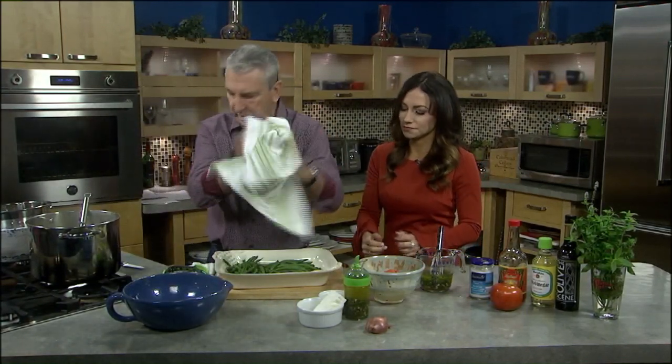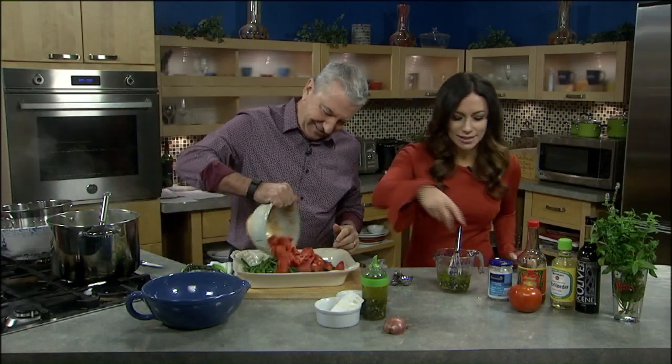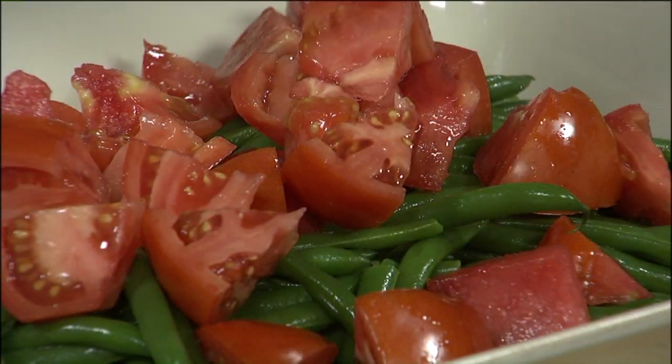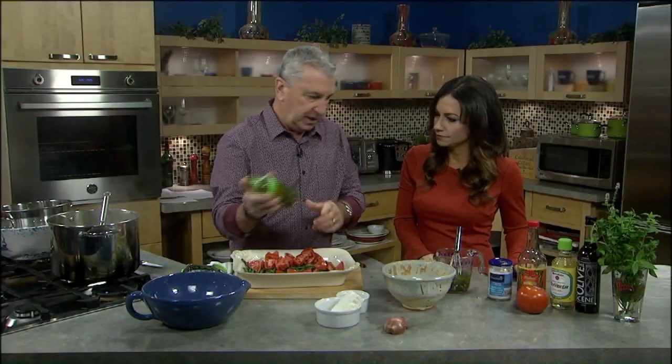Okay, so we got that there. This towel is going to clean us. You're throwing my favorite ingredient in. He's dumping it on. You know what's good about this? You can move them if you like. But were they pretty firm? They're pretty firm tomatoes. I like everything like that. Okay, there we go. Look how pretty it looks. I made the dressing ahead of time yesterday.